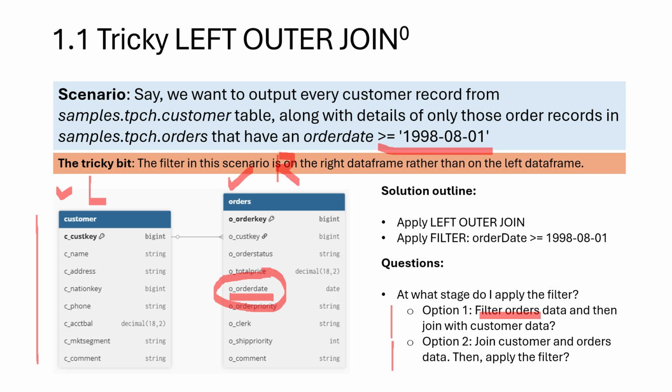Option 2, first join the 2 tables and then apply the filter. But between the 2 options, which one will give us the correct results? Let us first take a look at the illustrations for option 1 and option 2. Then look at the code to see as to which of the 2 options will give us the correct result.